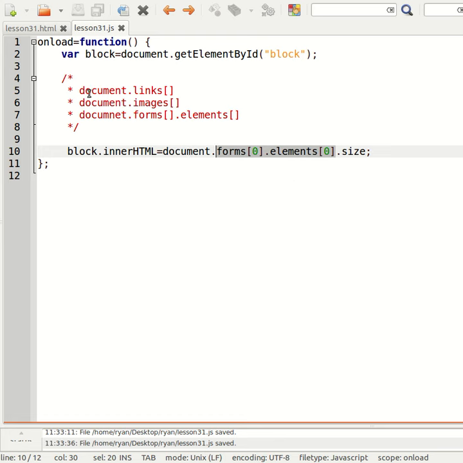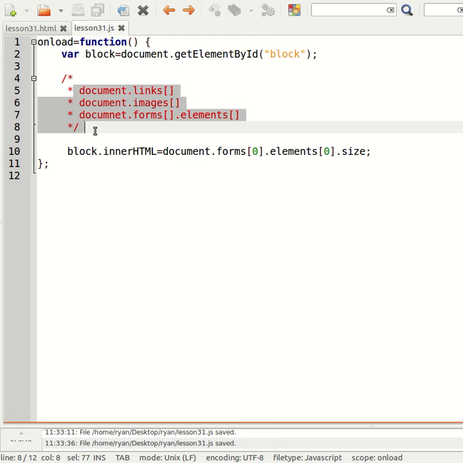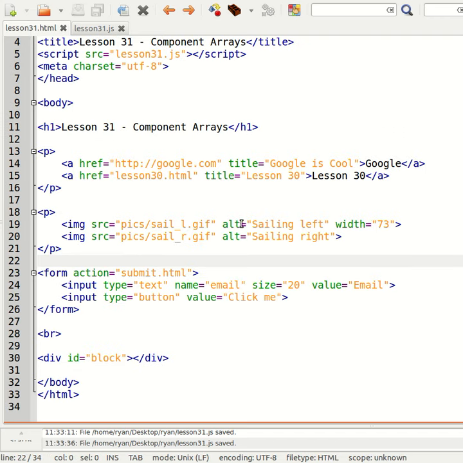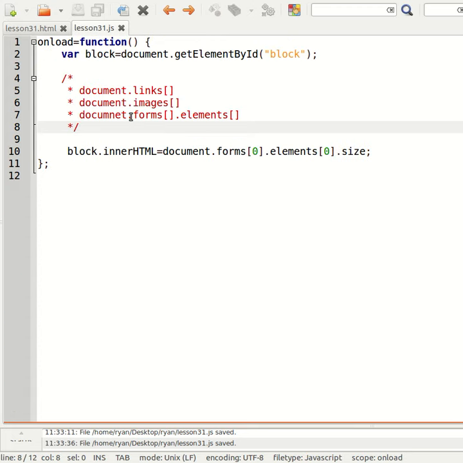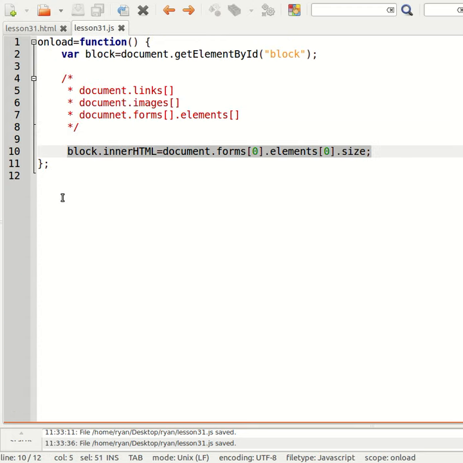The other advantage of using the component arrays is that you can use for loops to loop around them. So for example, if I wanted to display the alt attributes of every single image on the page, and I had like 50 images, it could take quite a lot of coding to do that. But by using a for loop, we can make our lives much easier. So let me show you.